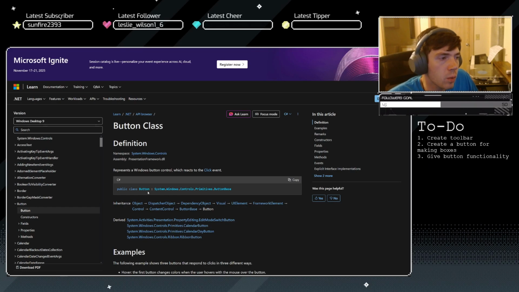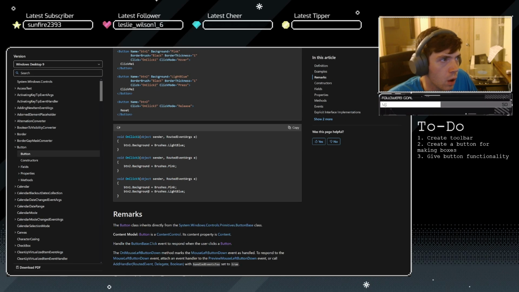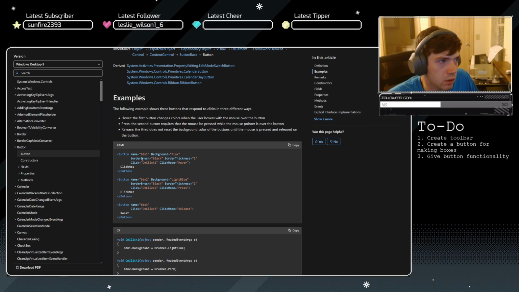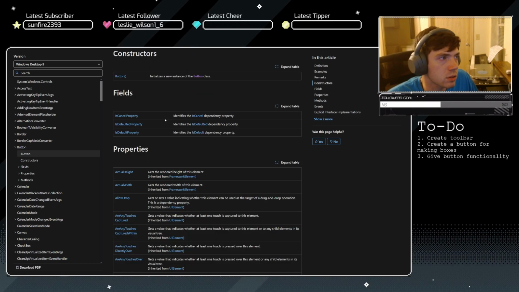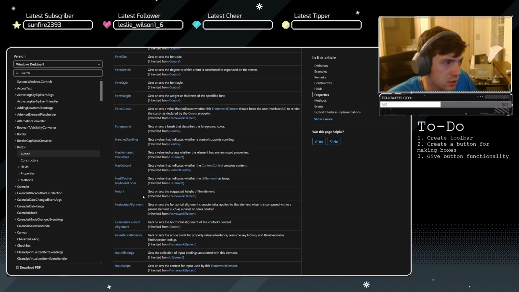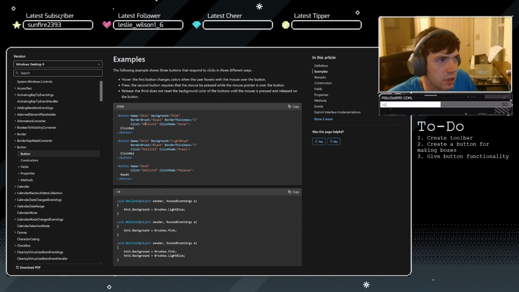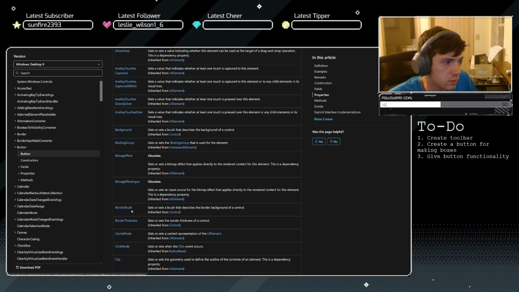Why is there no... There's no docs on how to write it, what attributes are in here. I guess, wait, hold on. I guess these would be the properties. But border brush and border thickness are on here. Yeah, okay.